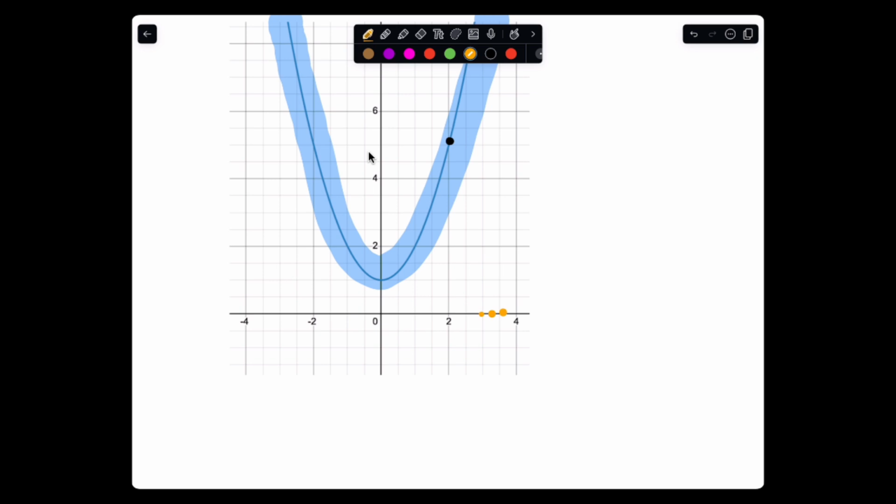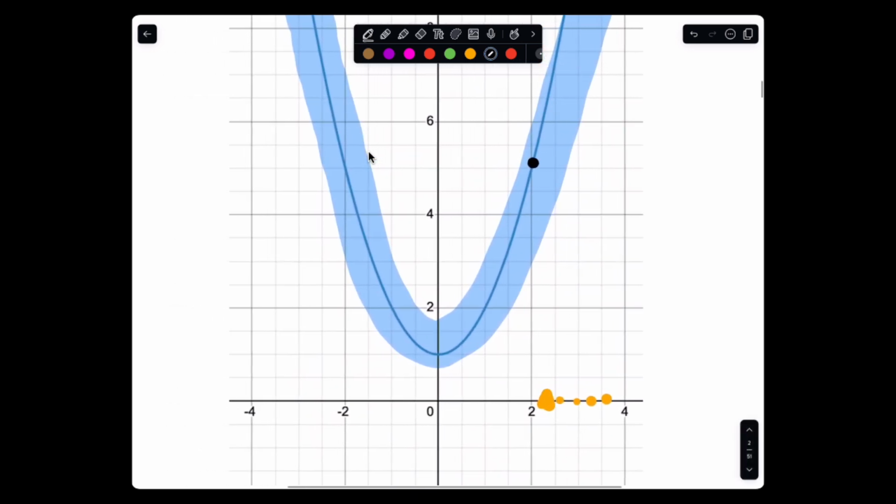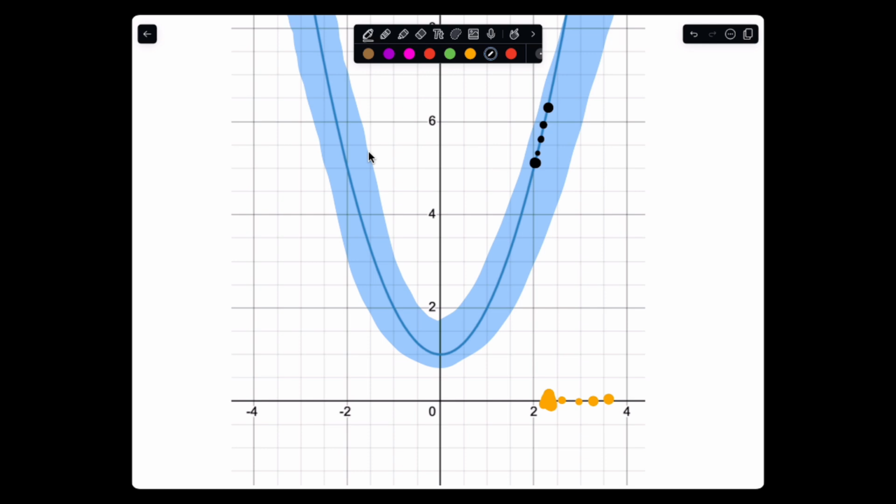As x approaches 2, from what direction? From the right. As x approaches 2 from the right, I'm going to write this down. The limit as x goes to 2 from the right, the function's x squared plus 1, approaches what number? Okay, we're looking at this now. What are you approaching here? What number on the y-axis. We're approaching this here. And you say that approaches the y-value of 5. That's what you're looking for.